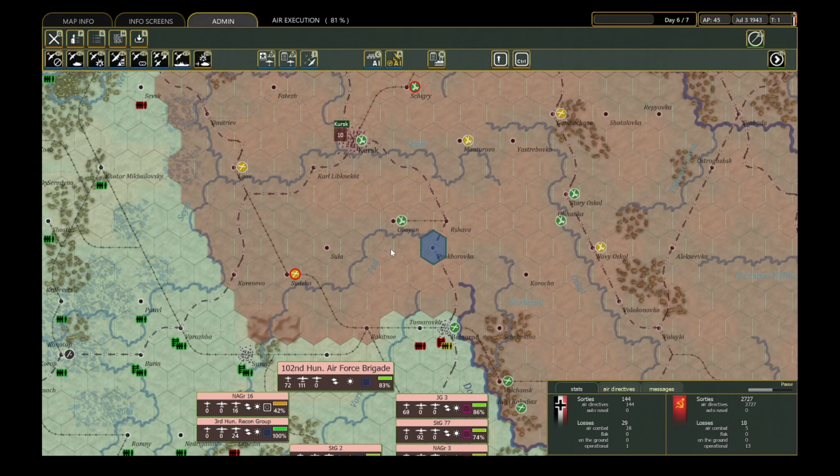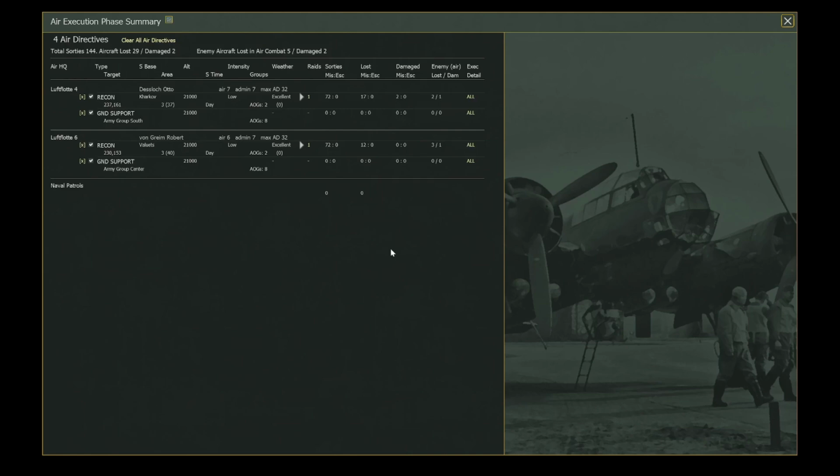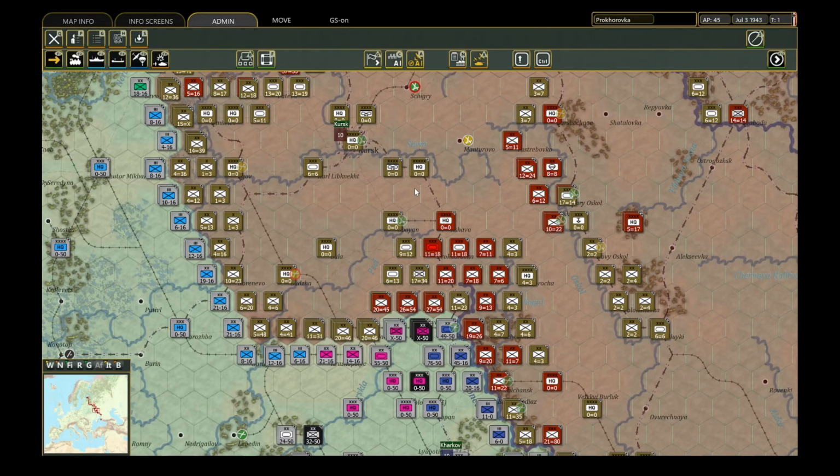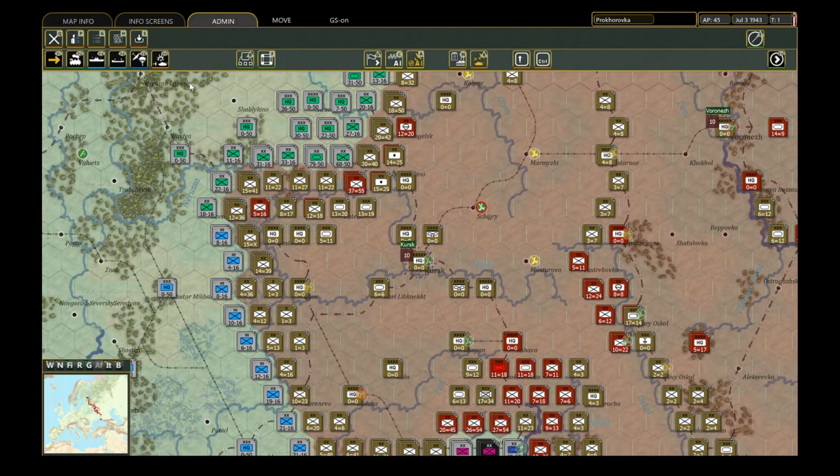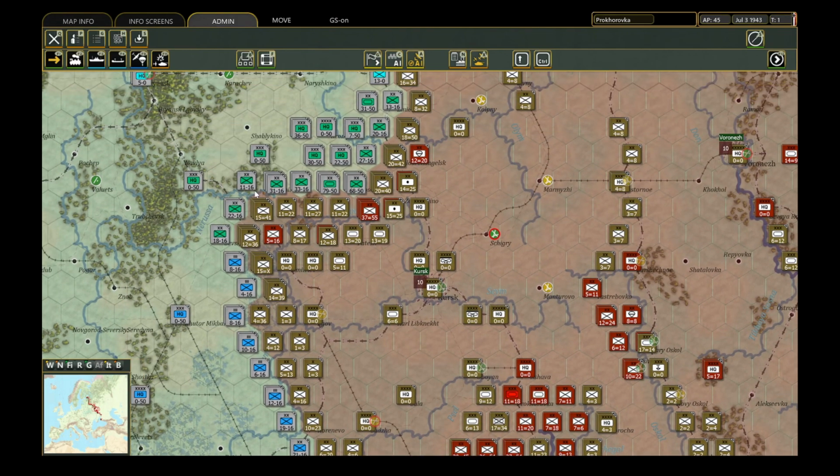But in this case, I really need our planes to help us in the upcoming battles. Because again, the odds are not on our side, to put it simply. So let's do a few strikes here. I just want you guys to get a visual of kind of what it's like.